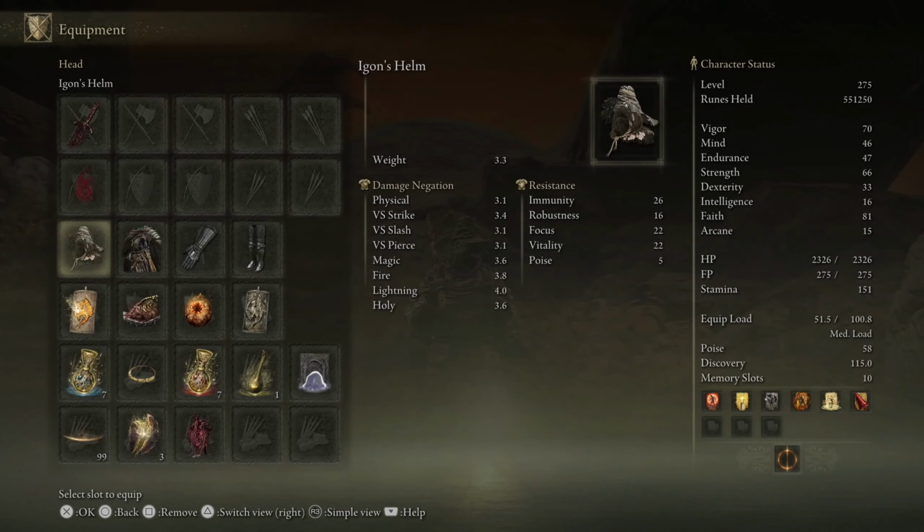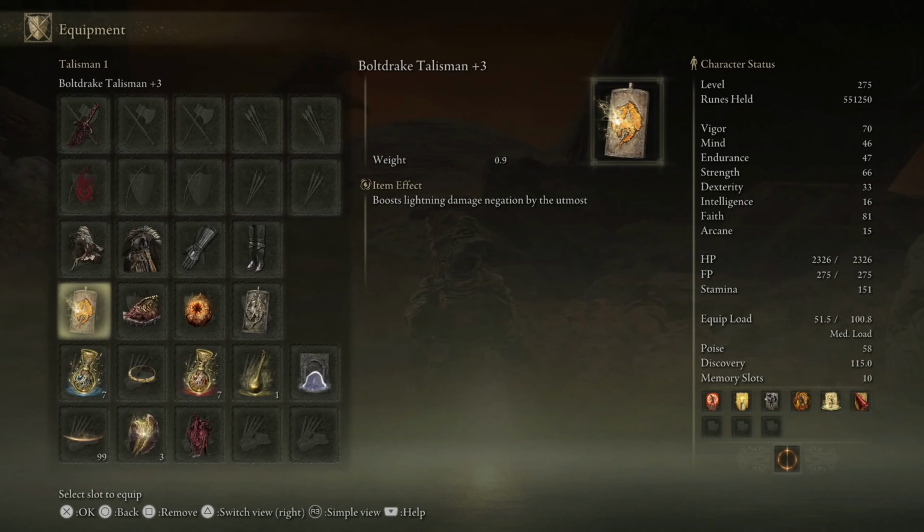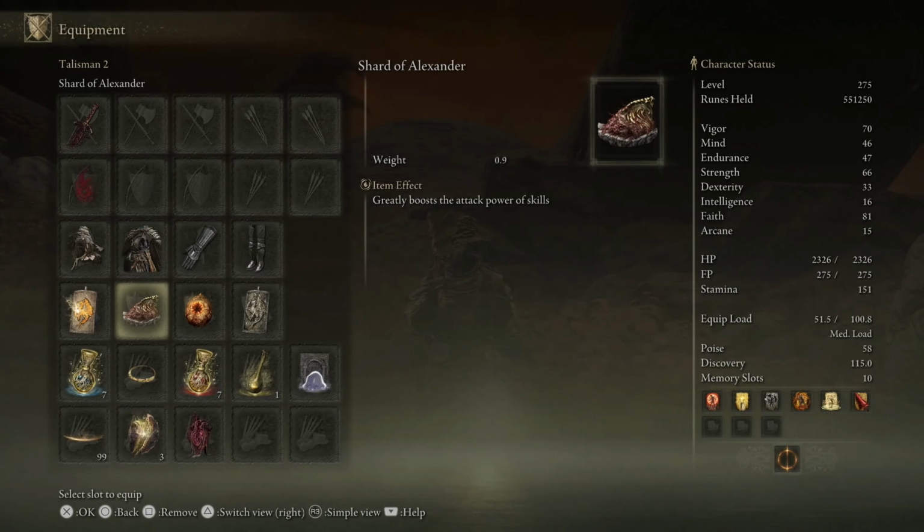Here, by the way, I chose something else. Again, it really doesn't matter a lot. I didn't focus on, for example, just going for high damage. Just good armor, all around solid. I didn't really focus on that. The things that are important for me, I use the Bold Drake Talisman plus 3, boost lightning damage negation by the utmost. Greatly boost the attack power of skills.